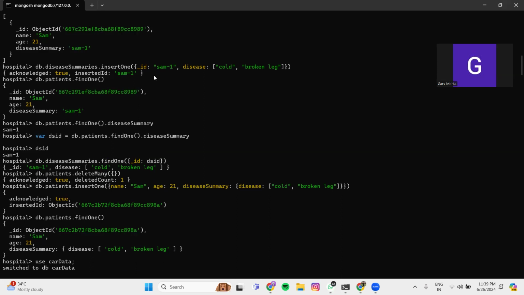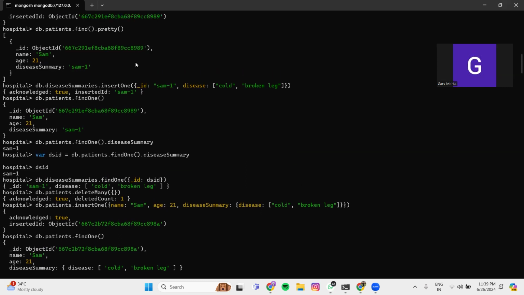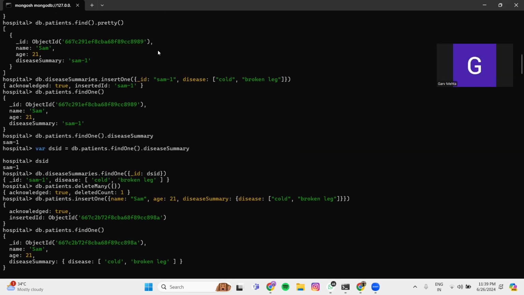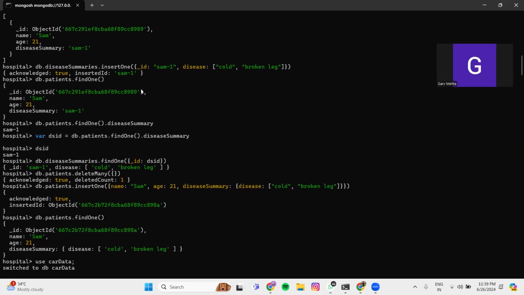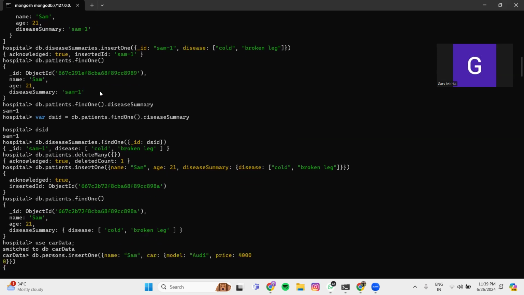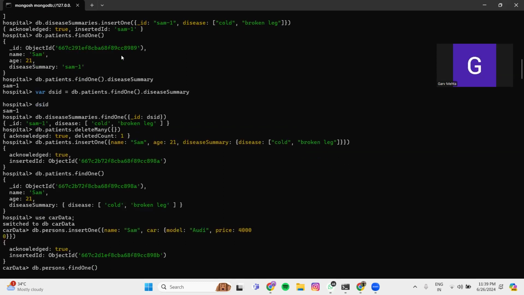We create the id here, and then we give a reference of it in the patients. So when we fetch that particular patient, we get the diseases that that particular patient has. So here we write the diseases. So this is a method of using reference to relate two collections here.